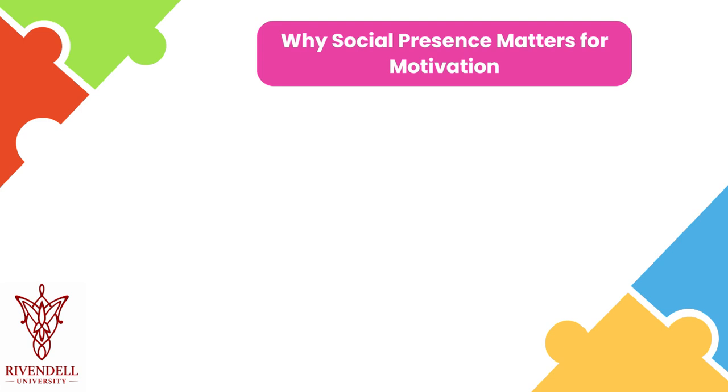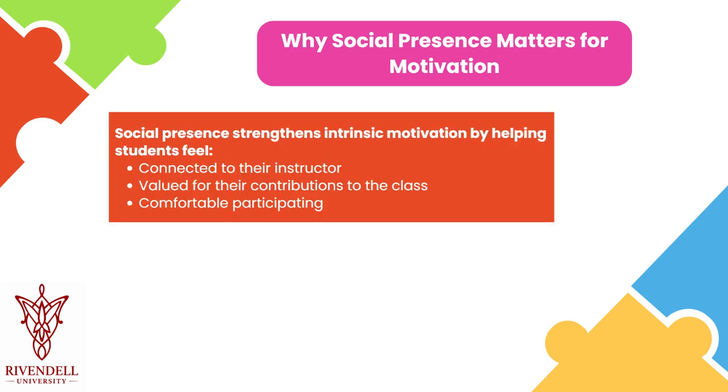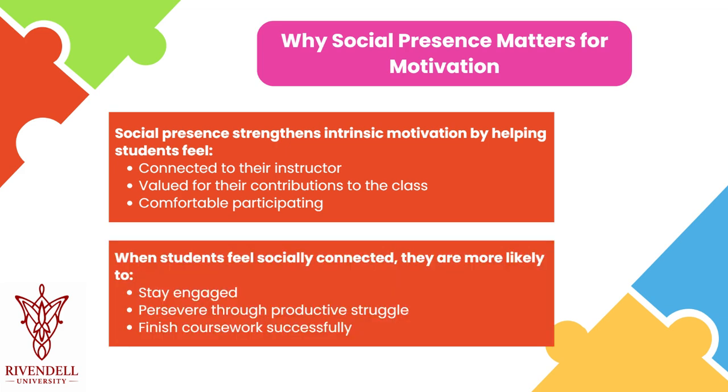Now, let's look at why social presence matters specifically for student motivation. Social presence supports motivation because students feel connected, valued, and safe to participate. When students feel connected, they're more likely to stay engaged, push through productive struggle, and finish coursework. So motivation isn't only willpower, it's often the learning environment we design.